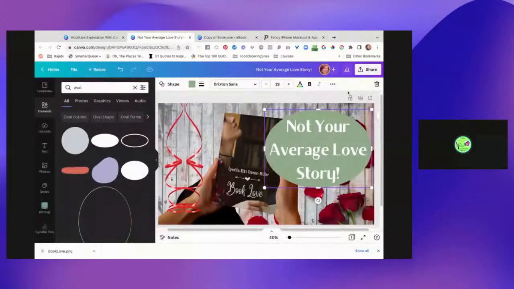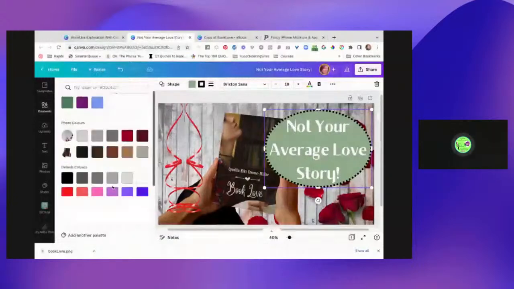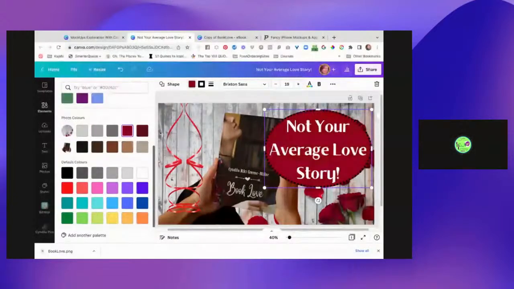Oh yeah, look at that. You have a border here. So you can change the weight of your border. That is nice. You can also change the style of your border. Pretty cool. Corner round. There are no corners in an oval, but if there were, I love that it gives that. Okay, let's check the color here. Let's pick something out of here. And then I'm going to open it because we can. That way you can see the edge of the book still, but you can also better see the words.